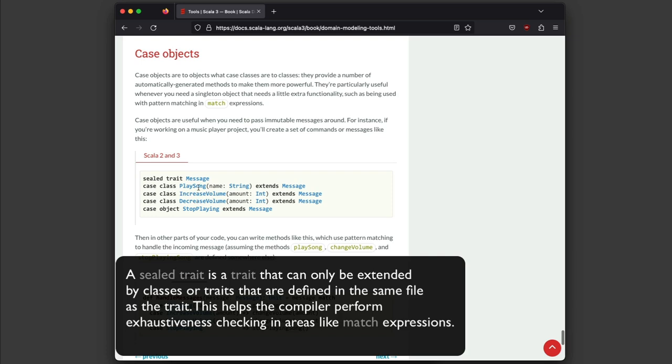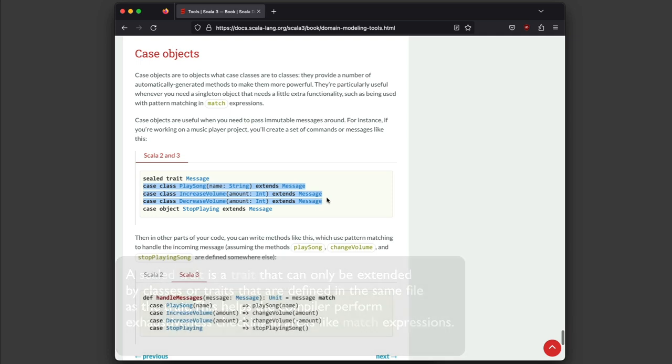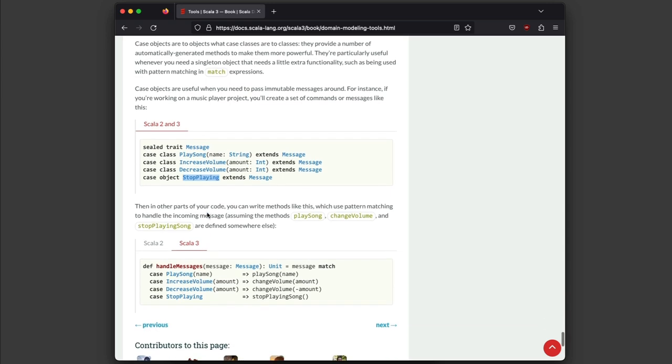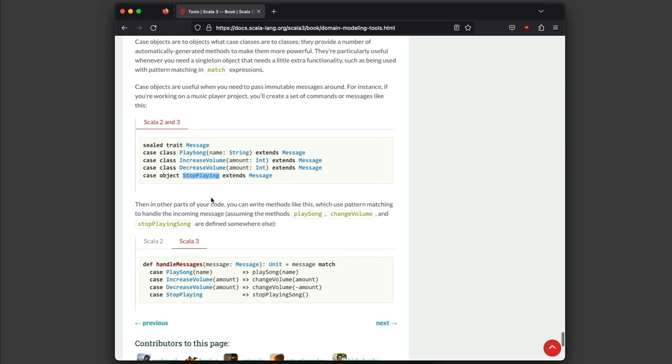And you use these as classes here because they take in a constructor parameter like that. So these three are case classes. And then this one does not require a constructor parameter, so you create that one as a case object. And again, an object only has one instance throughout your entire application, so that's why we use it there. It doesn't have any constructor parameters, so you can just use it this way. So there's only one instance of this ever in your application. And the reason we define these as case classes and case objects is they provide some really cool behaviors by default. And one of those is that they work really well in match expressions.